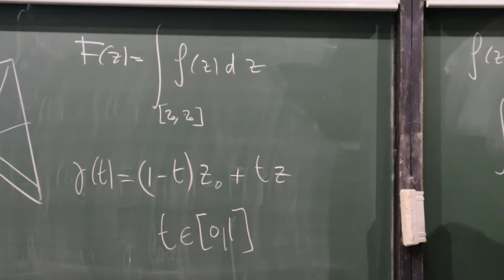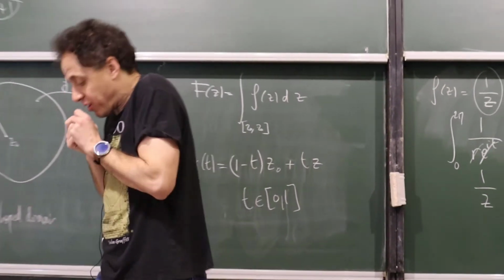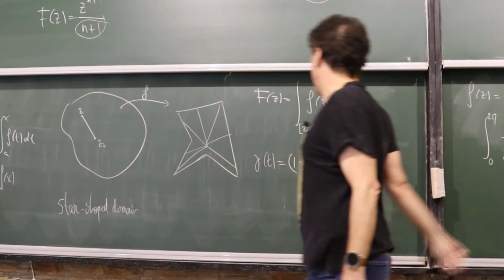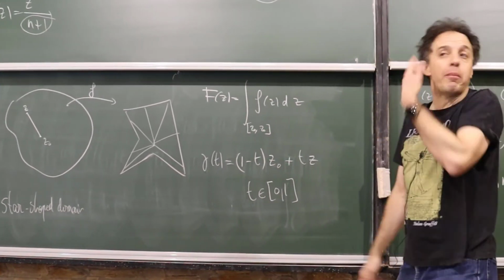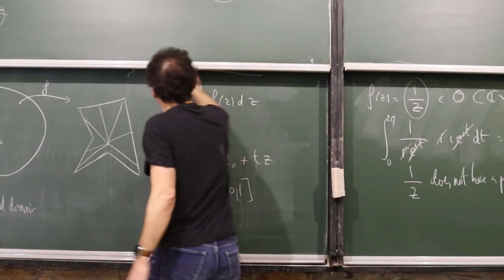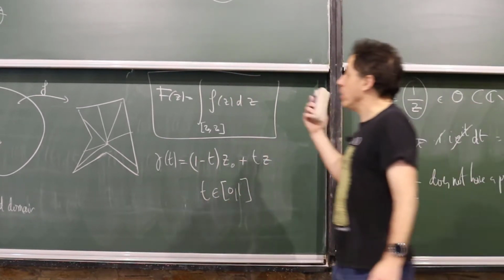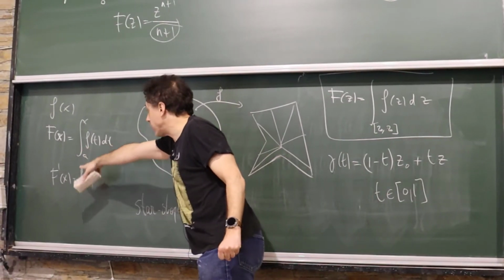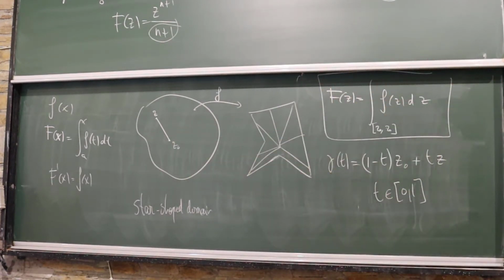This is the usual parameterization of the segment. You follow the segment not at unit speed, but at constant speed, and you take one unit of time to arrive at the endpoint of the segment. Essentially that is it, but you could take another parameterization of the segment. It's not relevant. So you could define this function here. You could try to reproduce the same proof as in one variable to show that the function big F is a primitive of small f. How could you verify this?